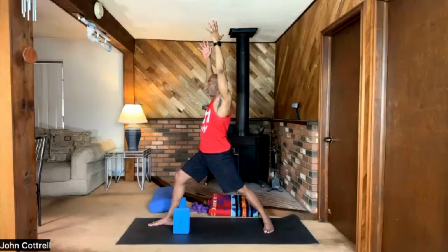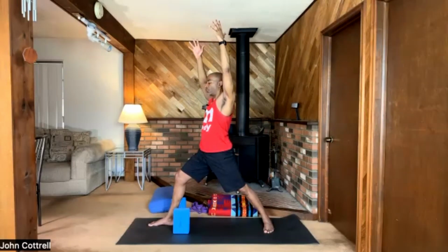Ready for Warrior Two. Breathing in first. Exhale, turn your torso towards the left side of the room as your arms come down to parallel. Being sure your right knee is still pointing forward. Now that back foot, I like to turn the toes outward so everything feels nicely aligned, especially with the joints, ankle, knee, and hip. But it's still very active.